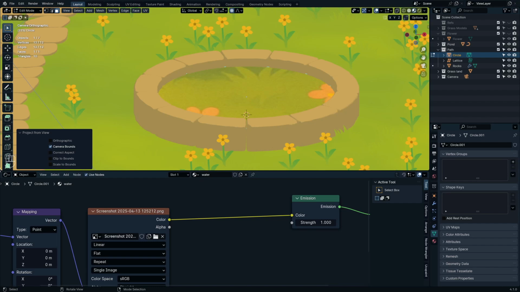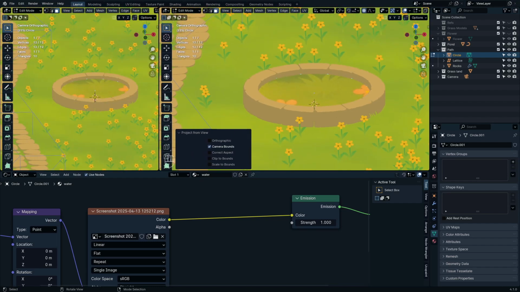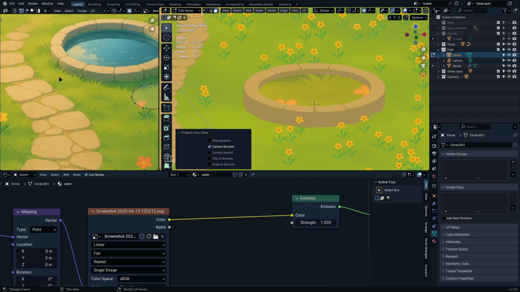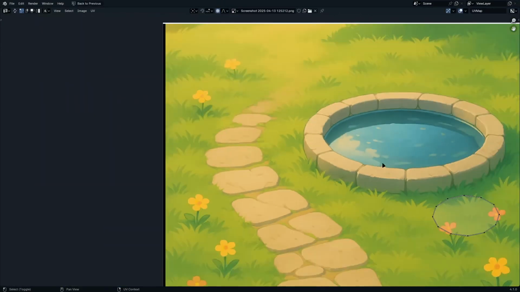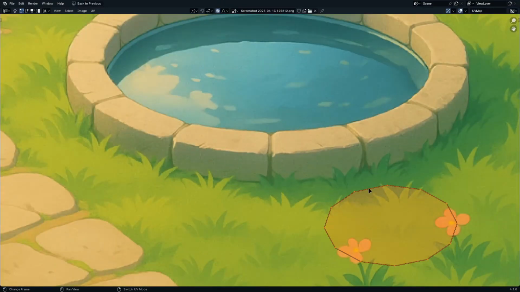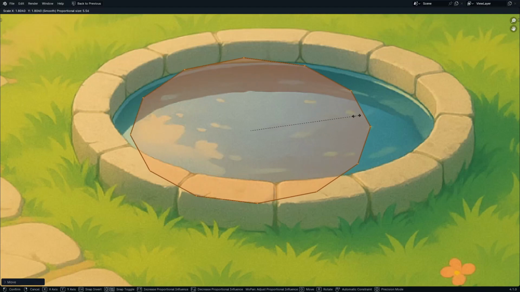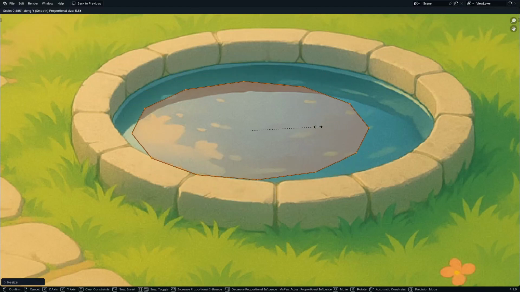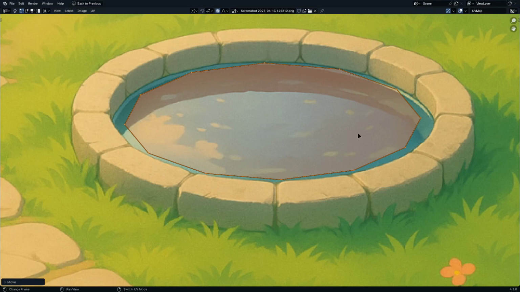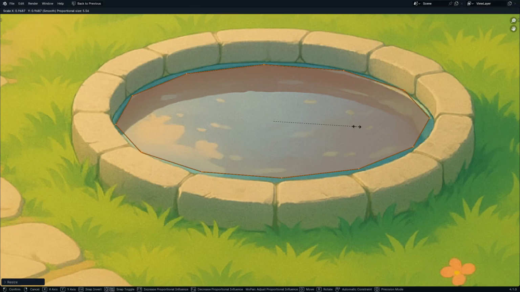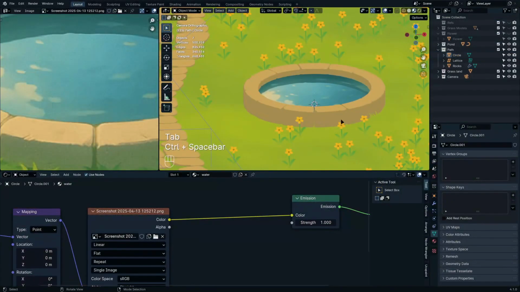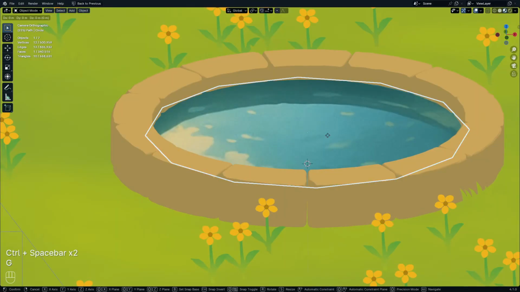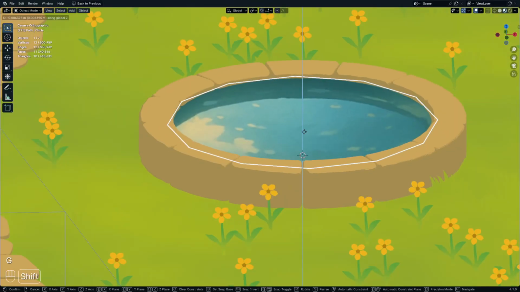And let's open up a new window, and that will be UV editor. Now select these UVs and scale them accordingly. You can scale them, and you can select the water. Scale it again along the water. Make it fit. Something like this. Very good. Just move it up. That will look absolutely great.